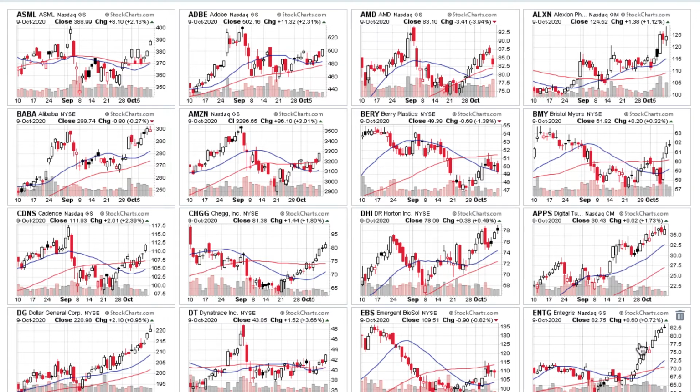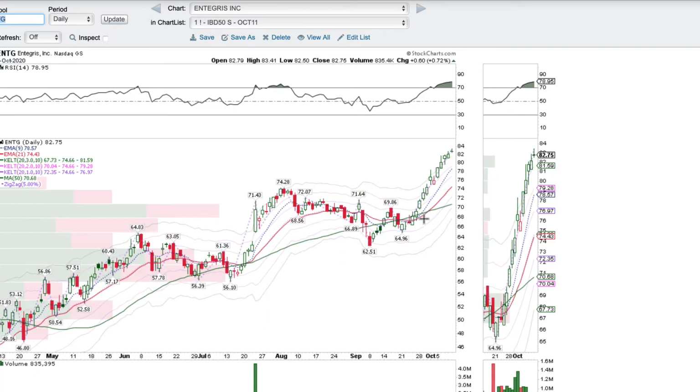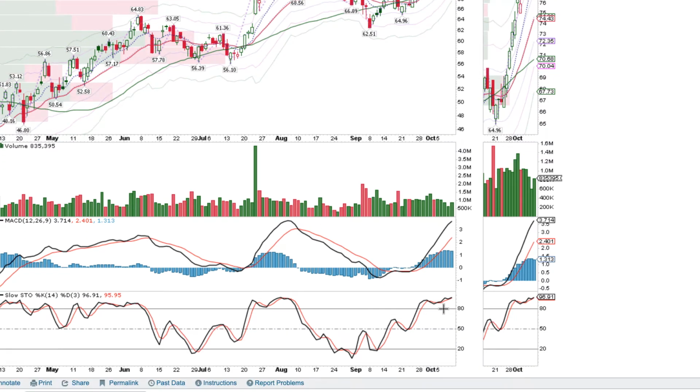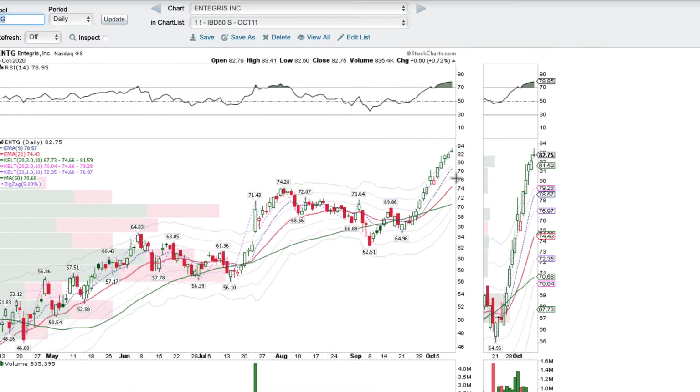So we're watching how stocks like ENTG continue higher, looking for a retracement in most cases back to the 9 EMA for a better setup. It does show strength of trend with RSI muscle, and volume indicates that institutions have been the ones picking up shares, but it's that stochastic and RSI that give me the sense that we could see a little pullback in some of these names this week. So just be aware of it.